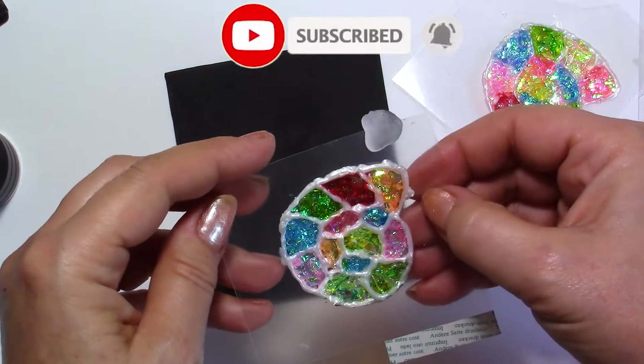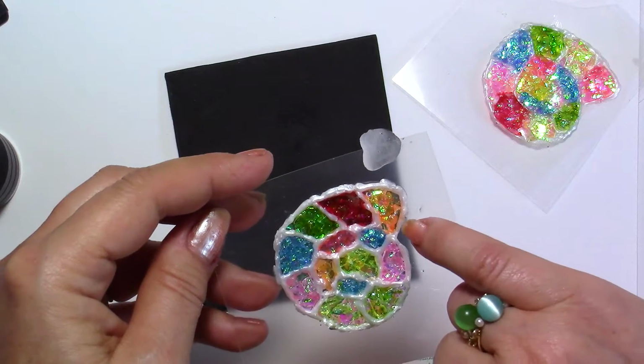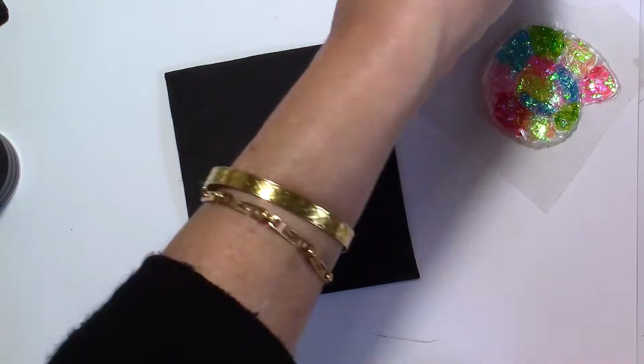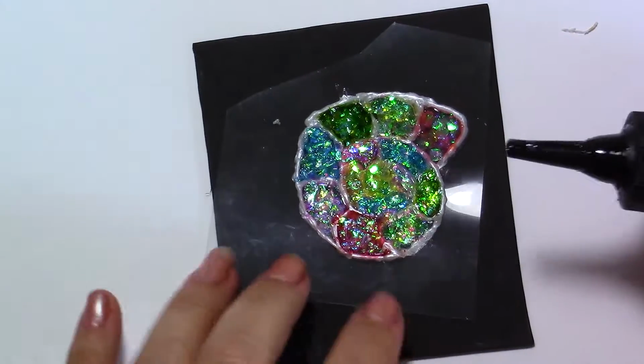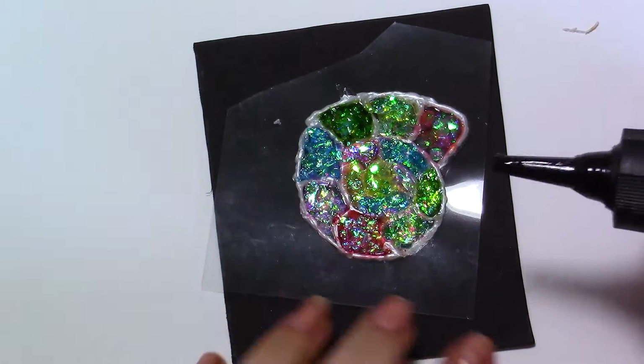So this is not dry yet. I can see there's a little boo-boo here. I can always take it off, and you can also trim it. Later we will be also able to trim that. I'm going to take a little bit of that, and I would do one, skip one, do the other. Do one and skip the other.